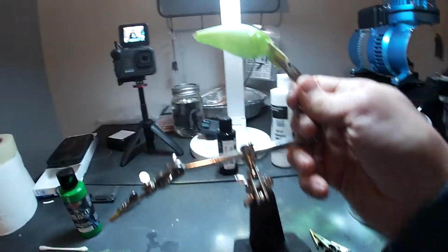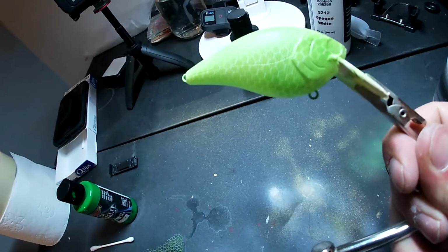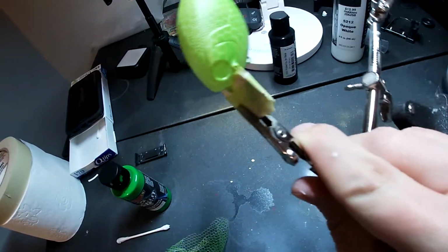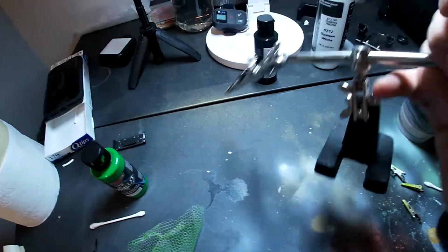I don't know how well y'all can see that. You can see that in there, that white background. Looks pretty decent, I'd say.